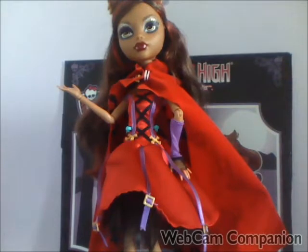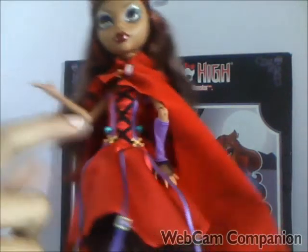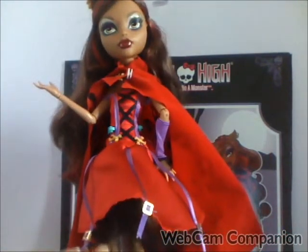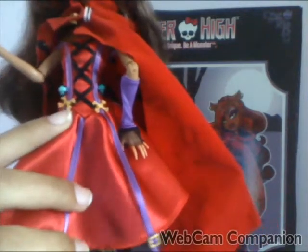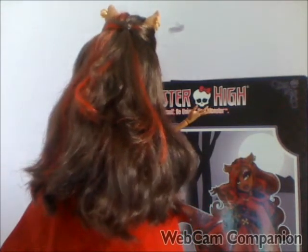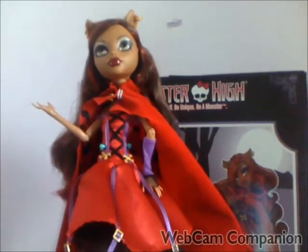I want to get to the dress. So the dress is red, and it's crossed with ribbon, like here. And then right here, it's like belts, and there are buckles at the end of her dress. So it's all around her dress. And then she has these little dog bones crossed. You can see that the dog bones are crossed. Oh, her hair is curly, but you can still brush it, and it has red highlights, and her hair is light brown, and that's how her hair is grabbed. So yeah.